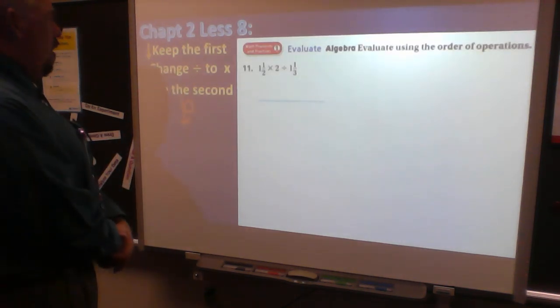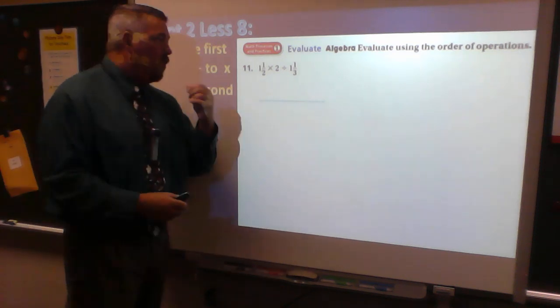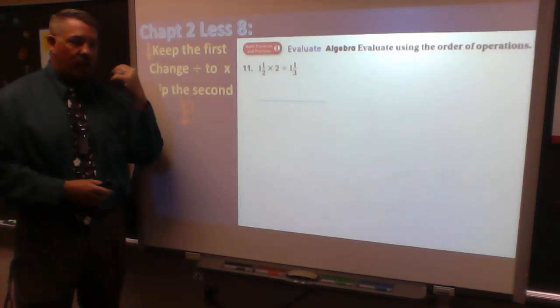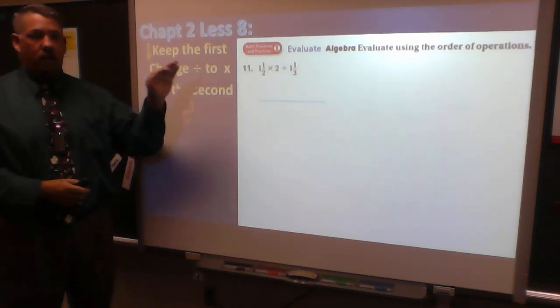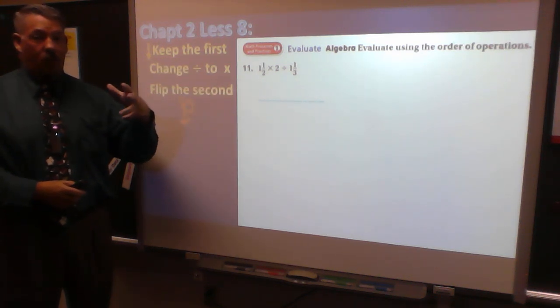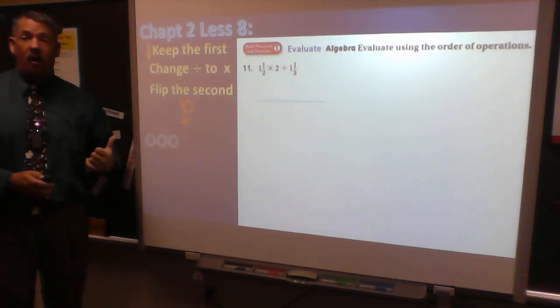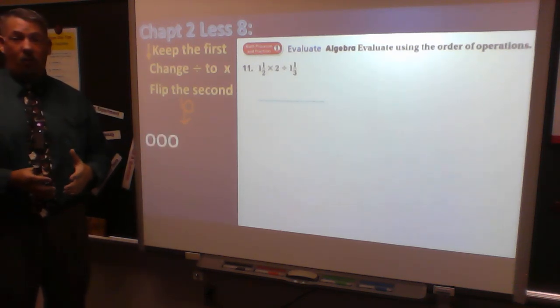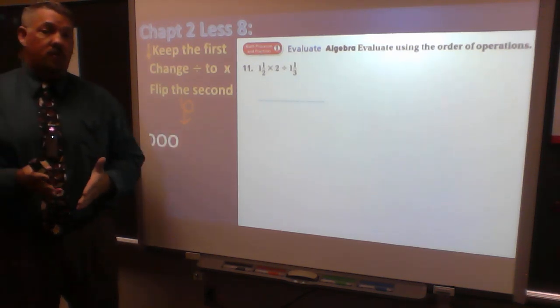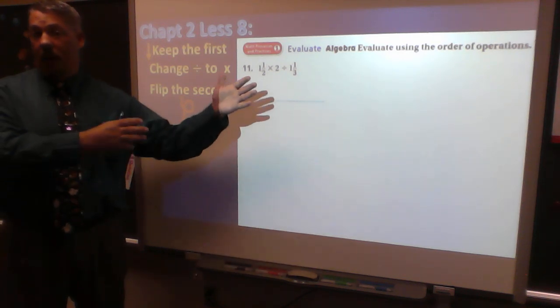All right, so now we're going to look at two more that aren't necessarily dealing with this part of the lesson, and it is going to get a little longer because these need to be explained. It deals with the order of operations. We have to remember the order of operations: Please Excuse My Dear Aunt Sally.